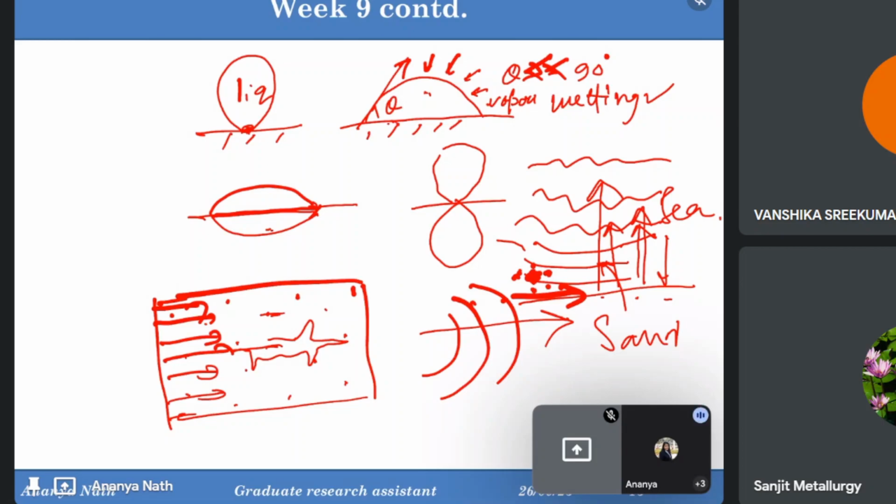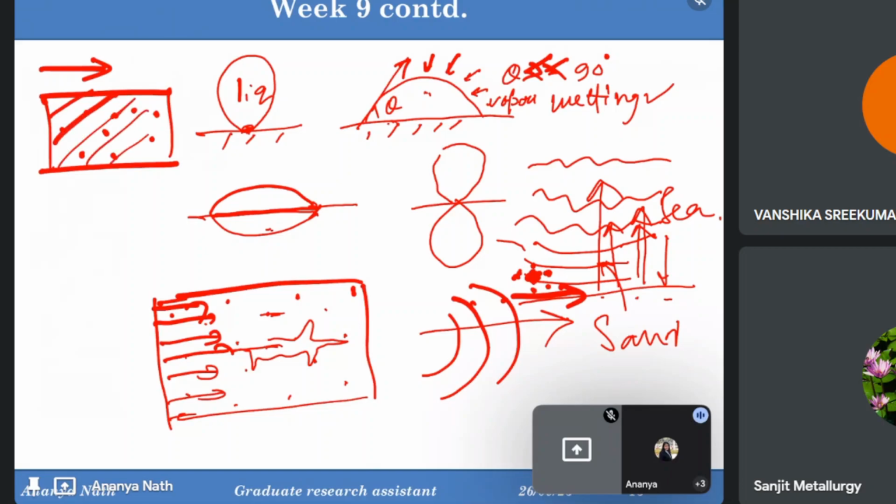A similar thing happens in the case of solidification. The solidification front means how the temperature gradient is moving, and along with that how the solidification is taking place. With the wave front, if the particles just float along, they can get agglomerated in one position. If this is the metal, these are the reinforcement particles, and this is the direction of solidification, then when solidification is done, the particles will be agglomerated in this position. In the whole metal matrix, there will be some particles seated here, and very few over here, which is undesirable. This is why the solidification front is also important.